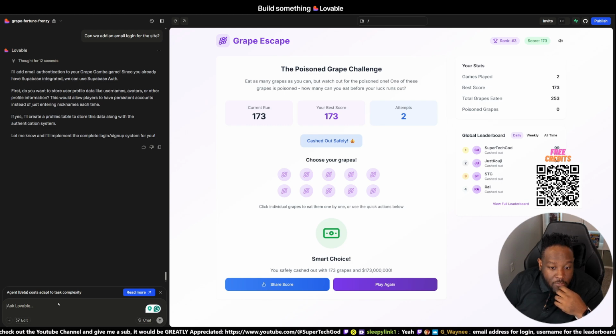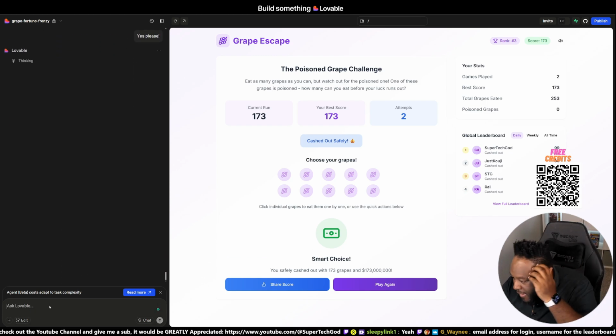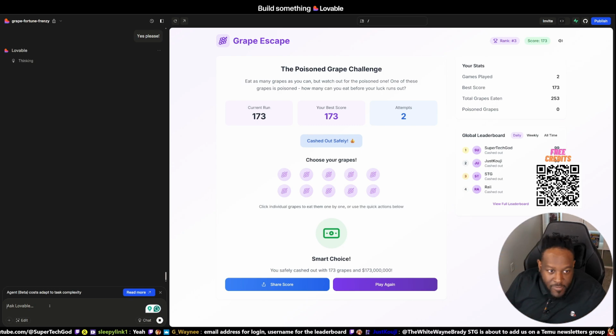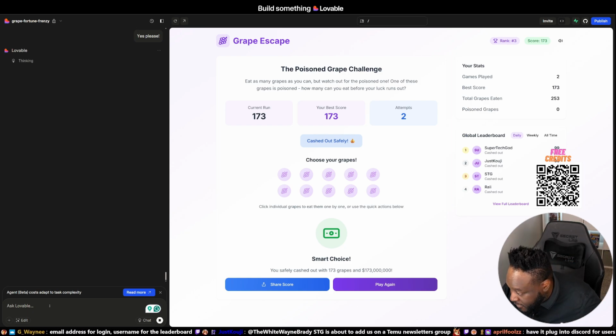This will allow players to set persistent accounts instead of just entering nicknames. If yes, I'll create a profile table store right now. Let me know. Yes, please. I'll even say please to the AI. Yes. Yeah, we get to even add avatars.